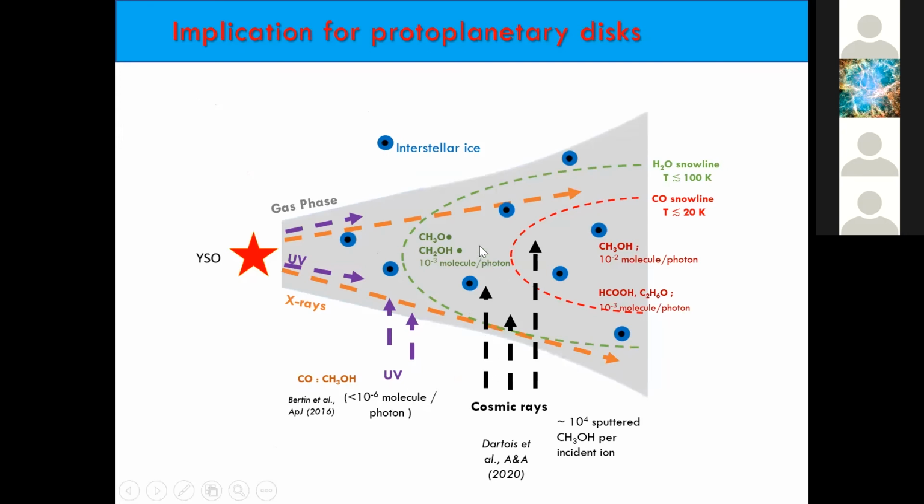And basically, if you look at this region beyond the water snow line, we expect an H2O-rich environment where we will produce the desorption of radicals with high efficiency. But now, if you go beyond the CO snow line, you are going to produce the desorption of methanol and also other complex organic molecules. So this is a kind of study that shows we can have a differentiation depending on the composition of your ice. Okay, so that's what I wanted to show you.